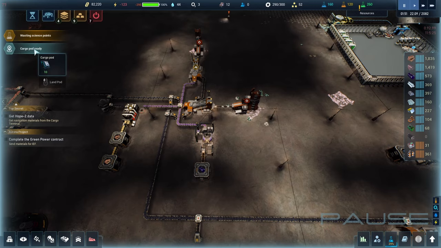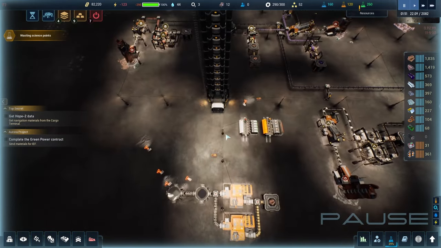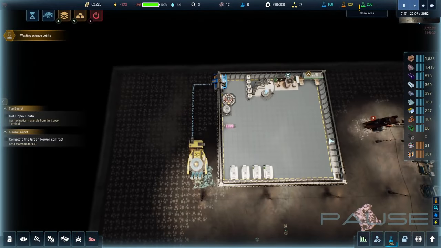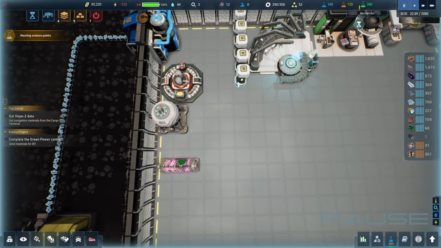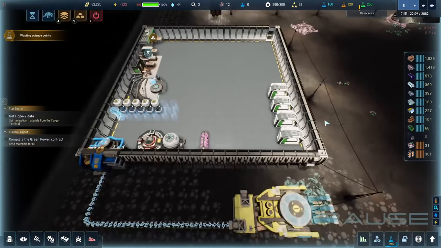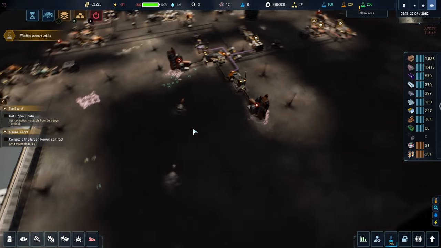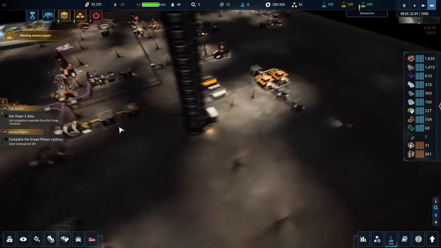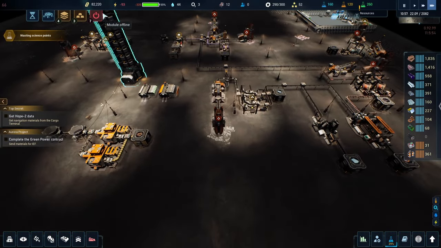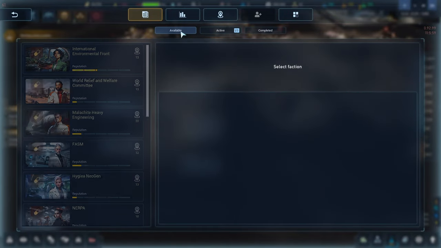All right, so we'll claim that. We'll have it dropped off here. That's perfect. Then we'll go back into here, and I want to create some more of these. And I think that's what I wanted to do. We'll just let those start building, because that's important. And then we're going to need a little bit of bucks here, so I suggest that we go and check out some contracts.